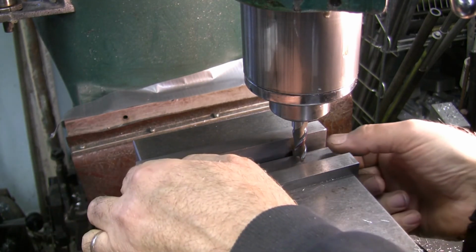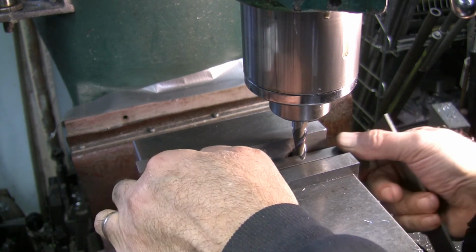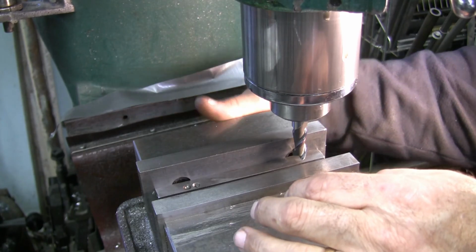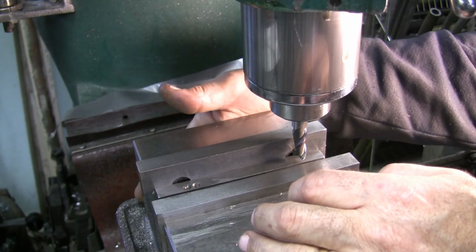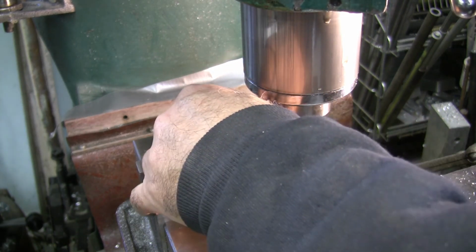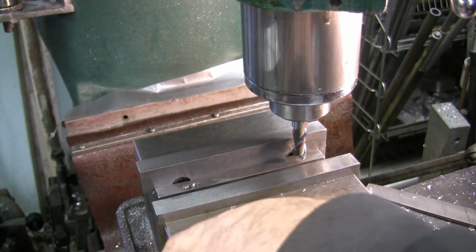Oh shoot, my parallel moved underneath, so it disappeared on me. It fell all the way through. I need to put a spring in there to hold them apart. My fingers are just long enough to reach in there. Oh, I had it. Here we go. I'm going to get a short spring to put in there. That way it won't happen again. Spring just holds the two parallels apart.